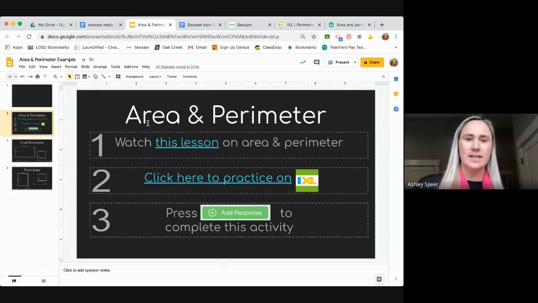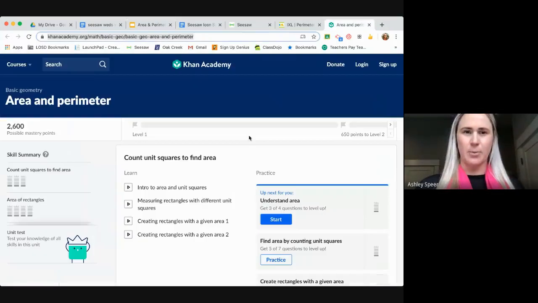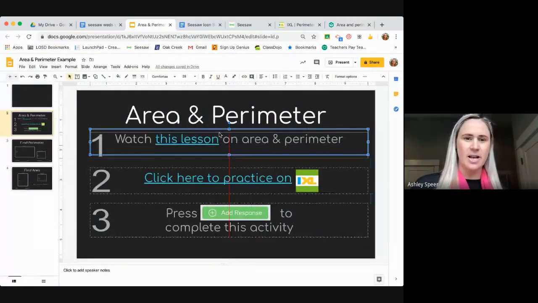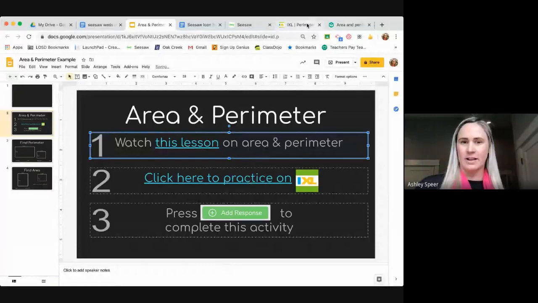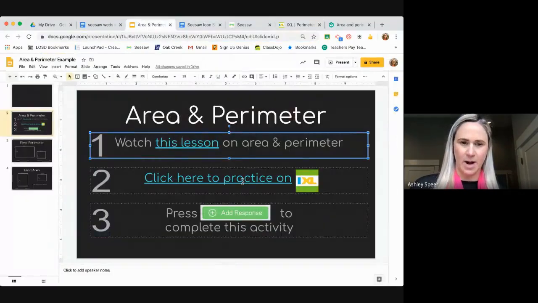So in order to do this, I just added different text boxes in here. Link different things. So I had my lesson from Khan Academy on area and perimeter, just copied the link, and then pasted it in on here. Same thing with IXL, found the lesson that I wanted them to do in IXL, and then pasted it right here for their practice.